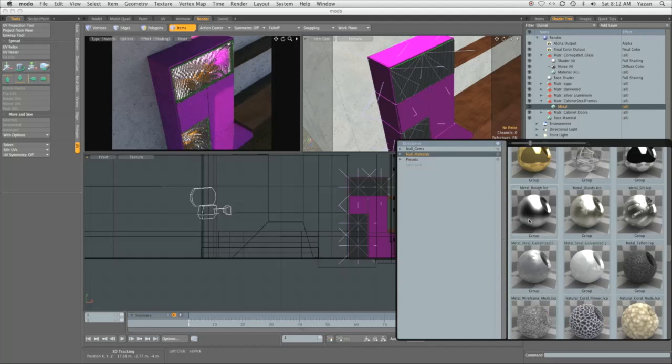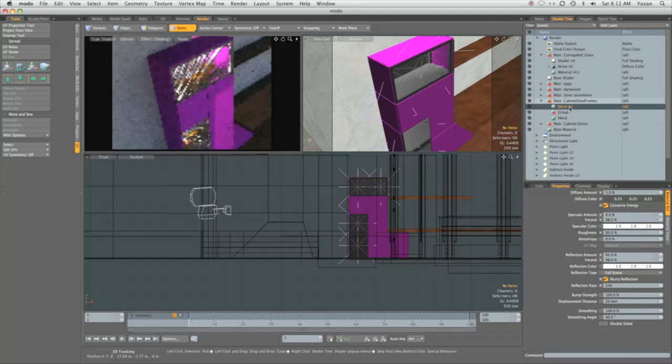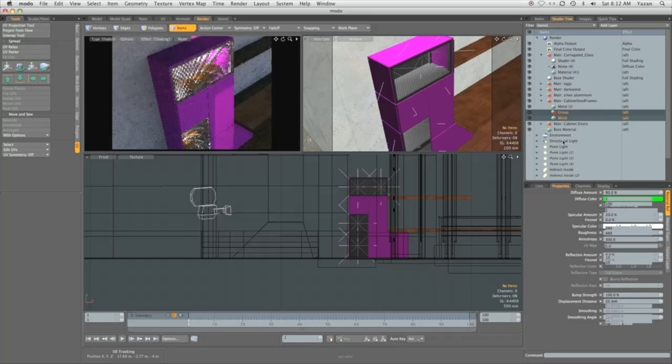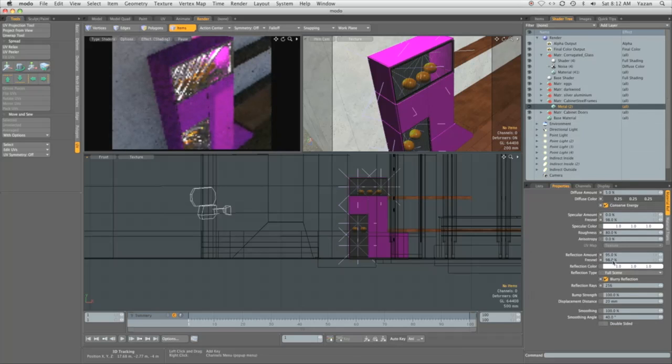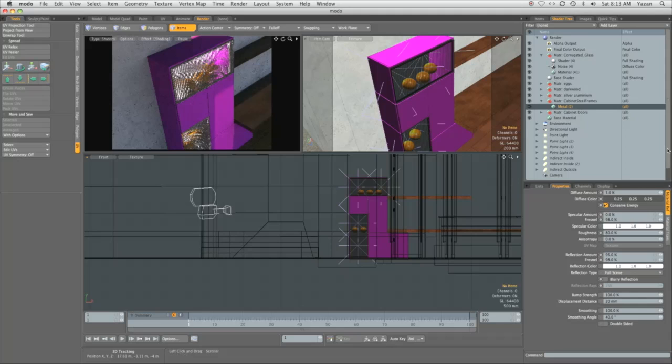We're going to use the metal rough preset here. There we go, metal 2. Drag it up, get rid of the old group, the preset group and the old material. Delete, go to the metal, and uncheck blurry reflections. I just don't need to see blurry reflections behind the already blurred refractions of the corrugated material. That's just going to increase render time and introduce more noise problems in my render.